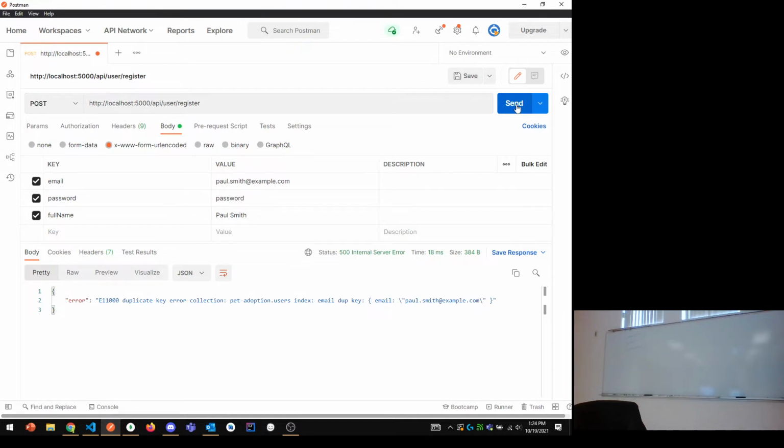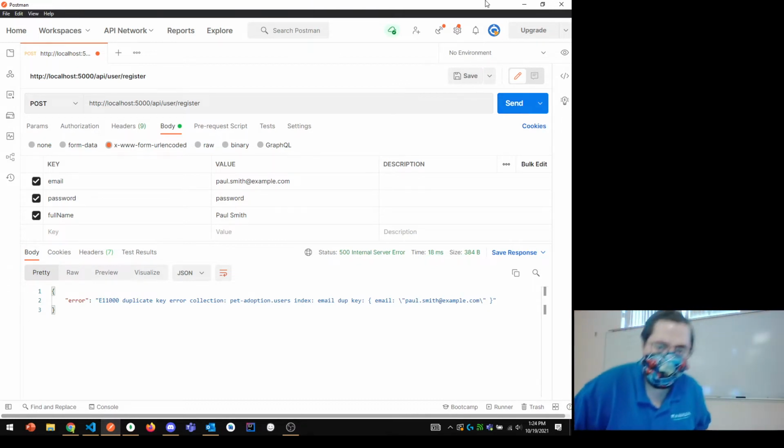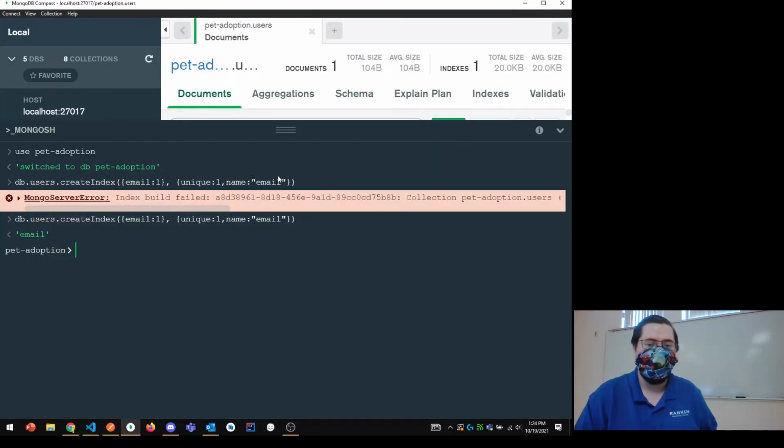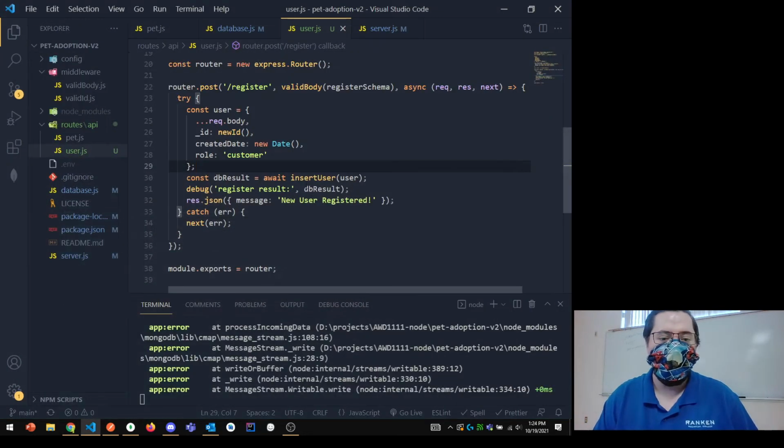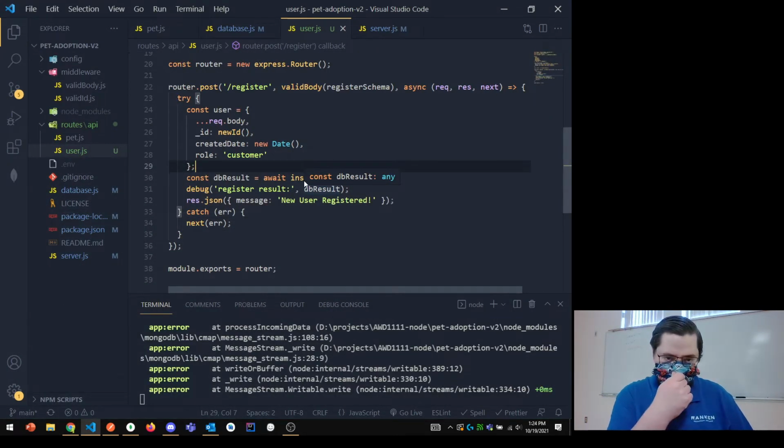My experience, and I haven't necessarily tried this with Mongo per se, but my experience with other databases is oftentimes it doesn't give you a special sort of error message for these violations. So it's just like, well, okay, I guess I got to do a check myself. So it's hard to kind of rely on the result on this, because otherwise you'd be forced to read that error message and turn it into something nicer. So I'm going to actually go back and do a check to make sure that that user doesn't exist yet.